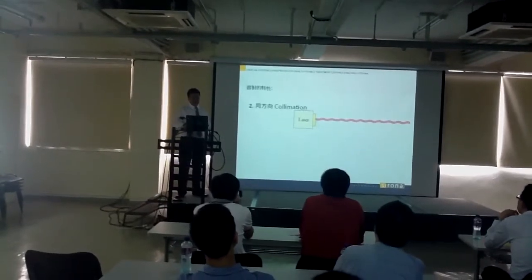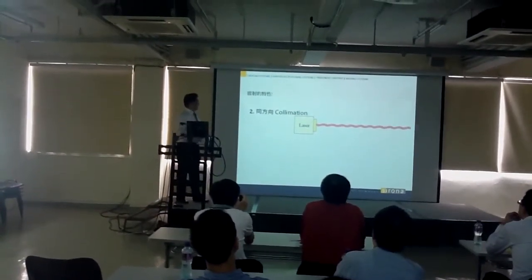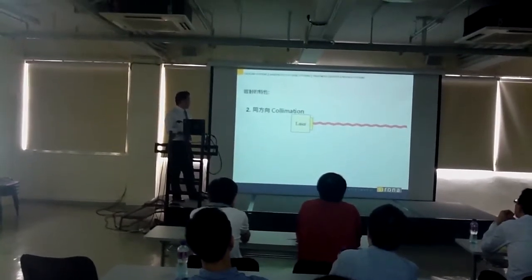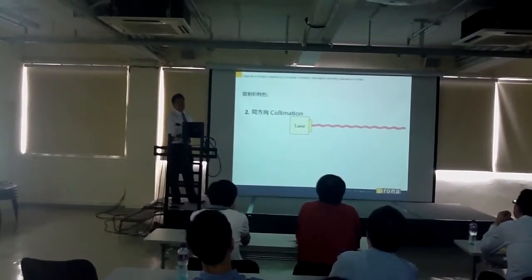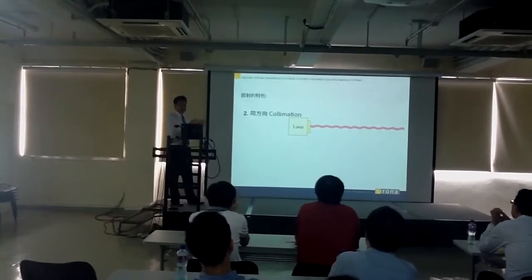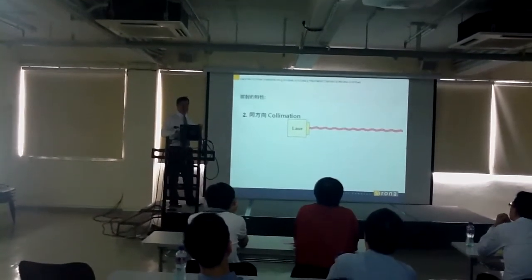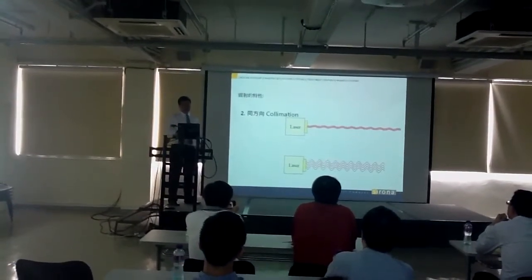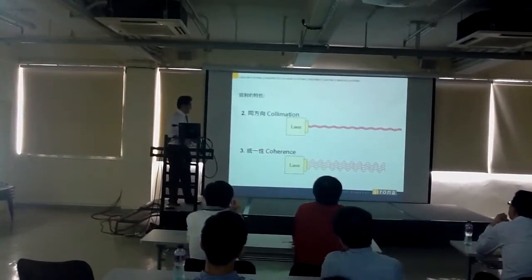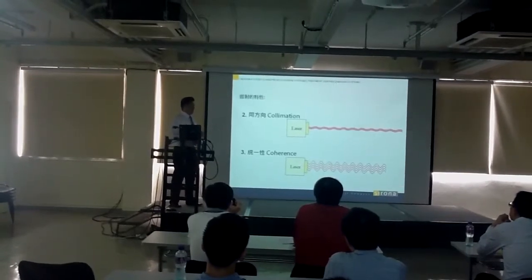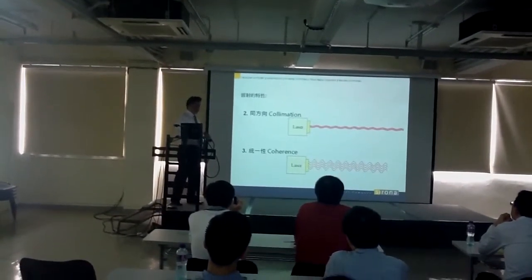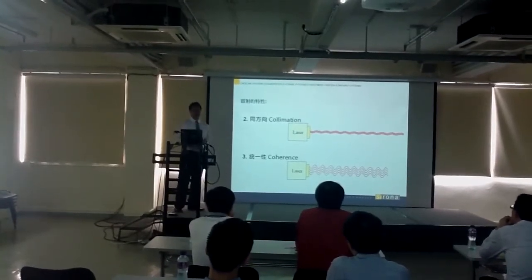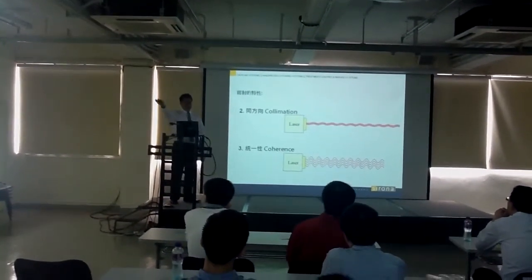Second one is all laser beams are collimated, meaning they all move towards one direction. They do not scatter. They do not spread out unless you design it to do that. The third characteristic is that it's coherent, meaning they always stack up. Because they're all the same wavelength, they stack up together and go towards the same direction. They don't go one here, one there.